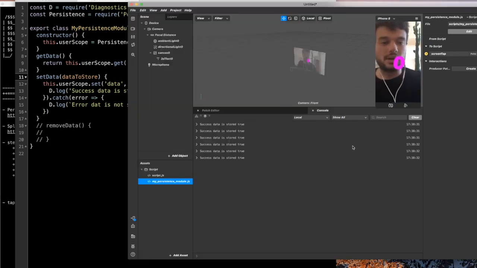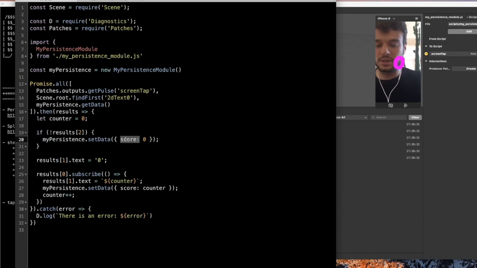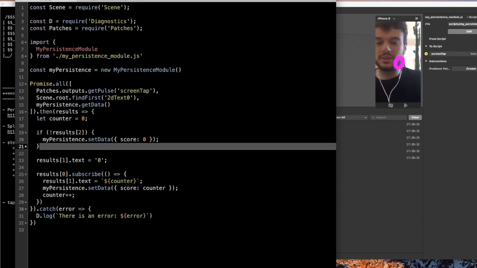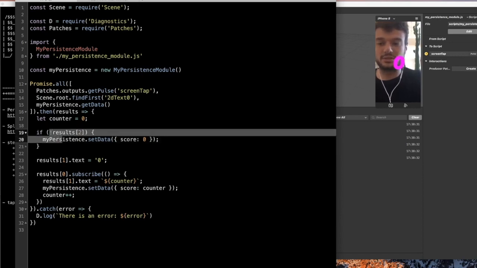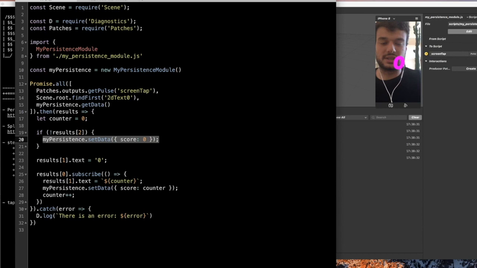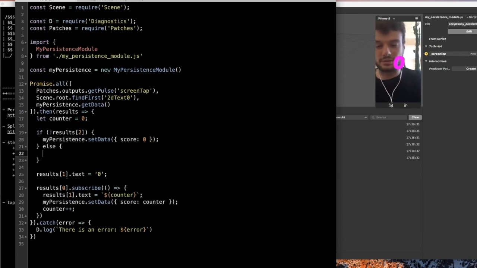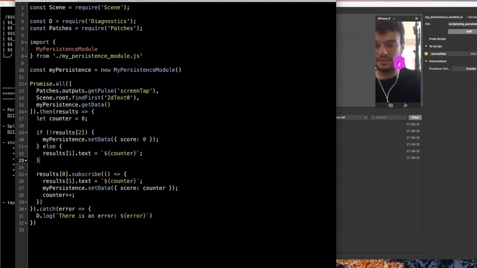So now, we are storing the data, okay, but then here we need to get the data if there is data, because here we are just using it as if there is no data. But if there is data, so if it's not empty, instead of setting the text to empty or to 0, let's set it to something.